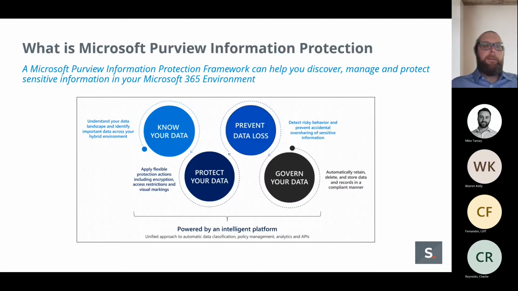So the final component of the Purview information protection framework is prevent data loss using data loss prevention, or DLP. Now, DLP allows you to create policies that govern, inform, and prevent the sharing of sensitive data. When considering DLP, we need to look at what data is currently shared externally by your users. Are they sharing sensitive information? Is this sharing legitimate? Are there any types of data that should not be shared externally?